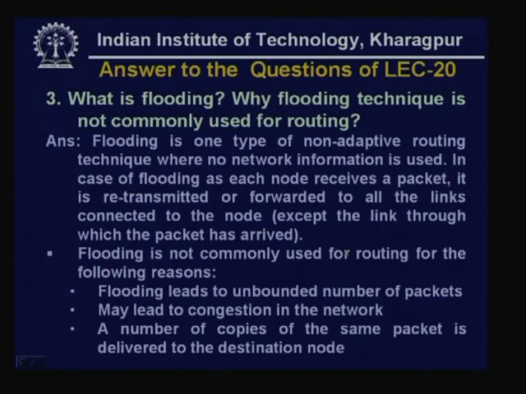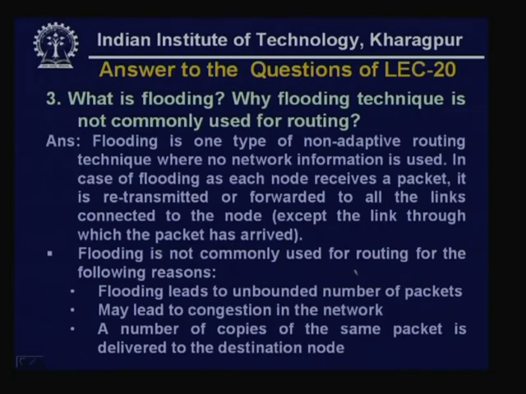Question number 3 was, what is flooding? Why is the flooding technique not commonly used for routing? As you know, flooding is one of the non-adaptive routing techniques where no network information is used. In case of flooding, as each node receives a packet, it is retransmitted or forwarded to all links connected to the node except the link through which the packet has arrived.